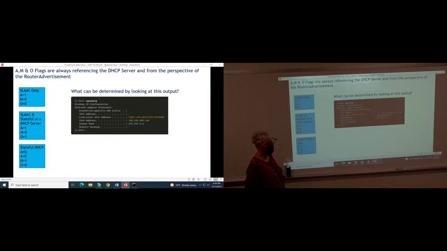That would make sense because every device has to generate its link local address. So what else can you tell by looking at this output? It is randomized, yes. This is a question straight off the CCNA.